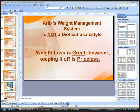So just check your blood sugars, adjust your medication, talk to your doctor, but I'll guarantee you, your blood sugars will come down. You'll be less dependent on medication. That's what this whole thing is about. Even if you have prediabetes or you're not taking medication, then you don't have to be as careful, but your blood sugars will come down.